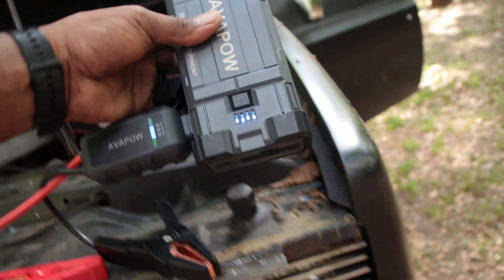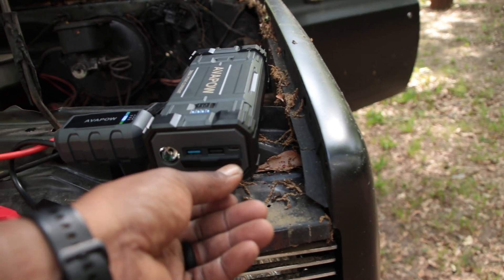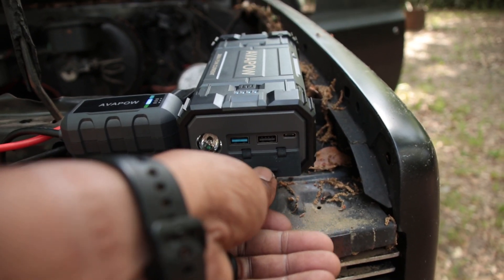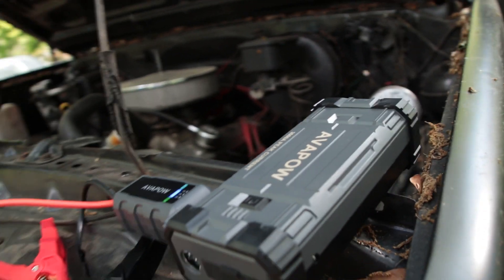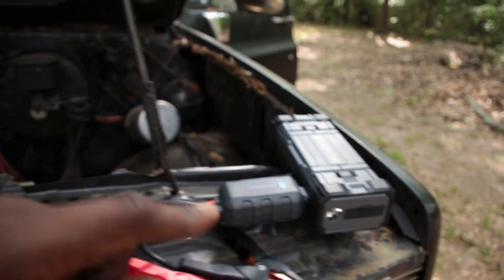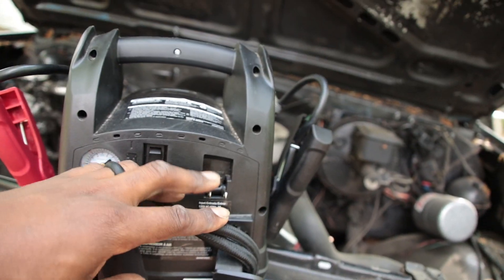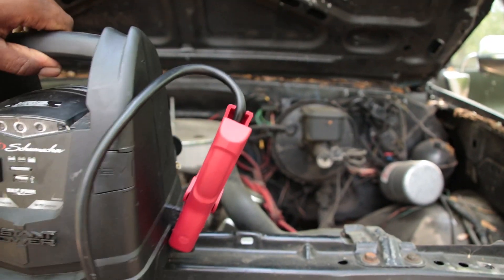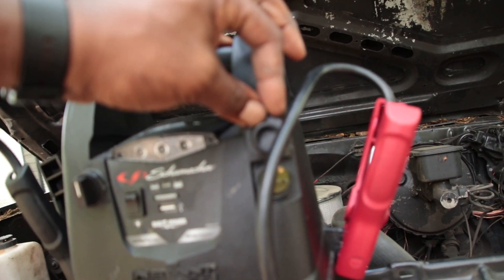Yeah, they're telling you — you can burn the battery down and it's still got four bars. It's got some little USB ports to charge your phone and things. That's pretty much it for this one — got a little cigarette lighter you can plug into right there. This one you charge on the back, and you can charge it in your car — that's what I like about that one. The Schumacher you can't charge in your car; most of them you just have to have a regular plug. But this one also has 12 volts in there.